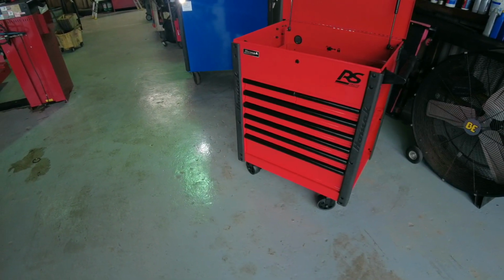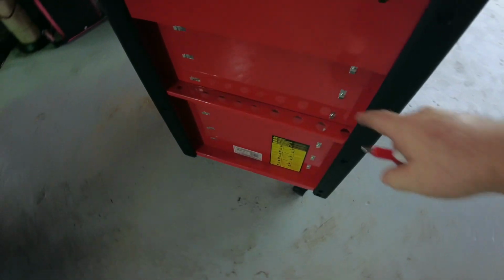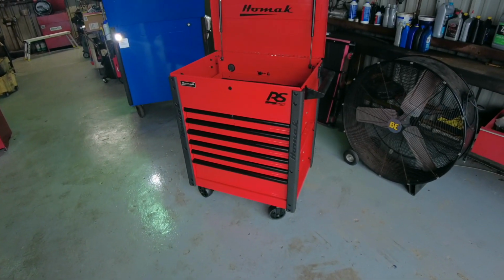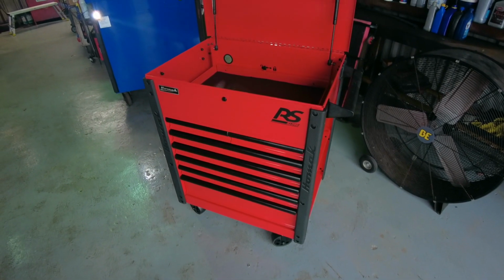Our Homak RS Pro. You can see the hole for your electrical cords. Pry bars on the side. Some of the holes are smaller for screwdrivers and stuff, or extensions. Homak RS Pro. I like it. Comes well packaged too.